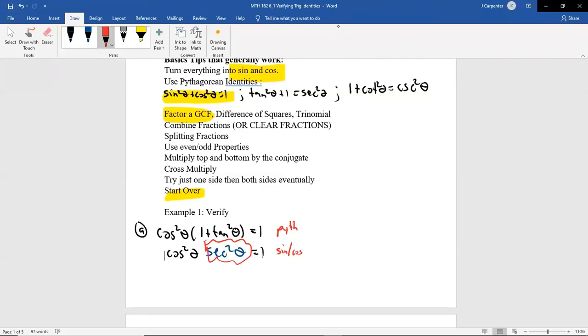Couldn't we just divide the left side by cosine squared and the right side by cosine squared and get the Pythagorean identity there? That would be the reciprocal definition of cosine or secant, whichever you prefer. But yes, you right there have shown the point I made at the end of last class and what I will be doing today, that there can be 10 or 20 different ways to verify each of these. So that was an excellent point.